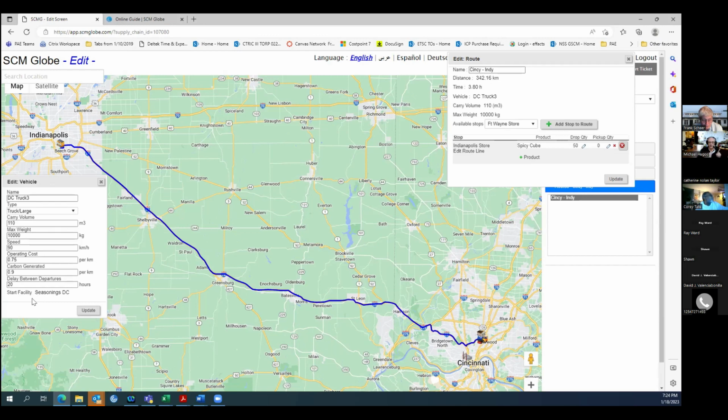Question, what would I do to make this truck run twice as often? Anyone online is free to type into the chat box. First one with the right answer gets an automatic gold star. So what's your question again? How would I make this truck run twice as often as it's running right now? I can see the delay between departures. It's running every 20 hours. Cut the delay between departures in half. Gold star. Please send your professor an email because you just won that one. Yes, make it 10 and then it's going to run twice as fast. See what I mean?